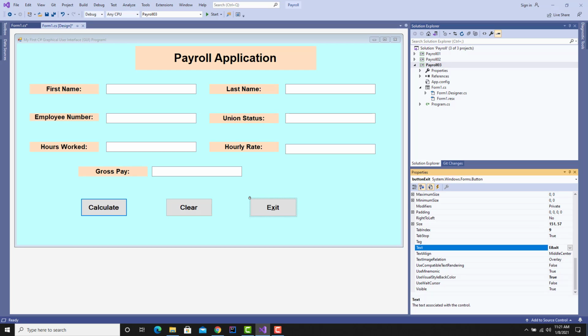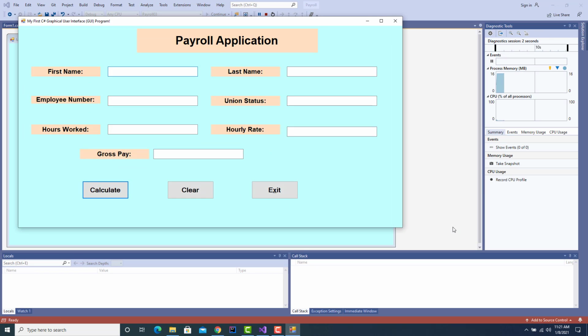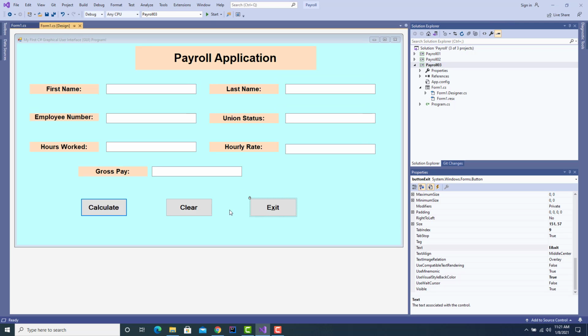There's an underscore under the X. So now when I run this, I should also be able to do an Alt X. Let's see. It's either Alt X or Control X, but I believe it's Alt. So Alt X. Do I want to quit? Just another thing that you can do. I mean, you can go nuts with this stuff, and you can put it on everything if that's what you really want to do.